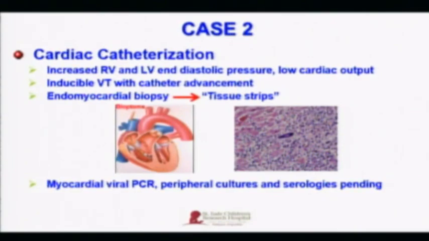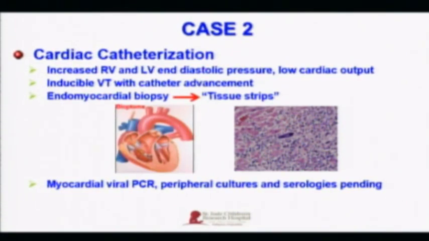Cultures of the heart, cultures of the periphery, almost never show the virus. The reason that the blood cultures and urine cultures don't show it is because the virus, the original infection, was 6 weeks ago. It's not hanging around. But the DNA or RNA is hanging around, and so with the invention of polymerase chain reaction, basically a molecular Xerox machine, we can see what nucleic acid is in the heart muscle, and we could target specific viral genomes, and figure that out.